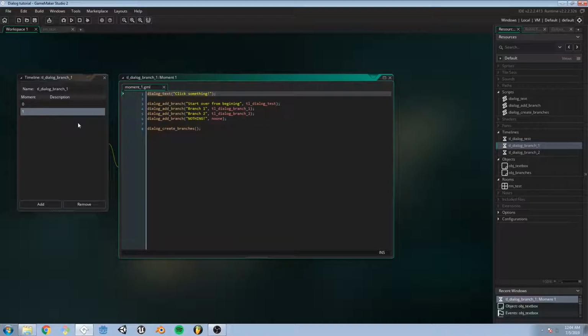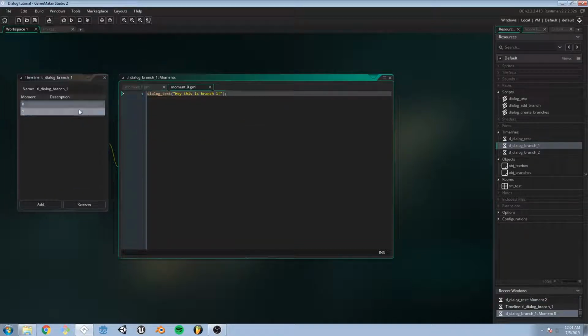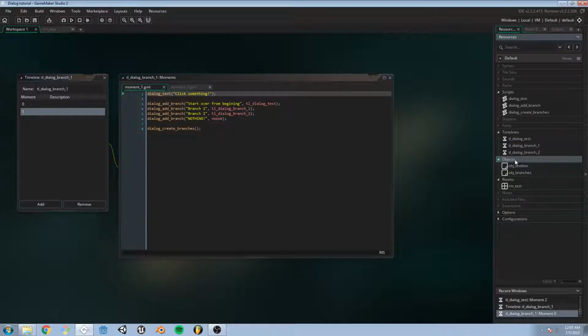I know I've seen a lot of stuff online, like different tutorials, and it just gets kind of complicated, especially if you had a big project. I feel like it would get really complicated. With this, all you literally have to call is, if you had a character or something, all they would have to do is create object text box, set the timeline, you're good to go, and then you could just pause the character if there's a text box existing.